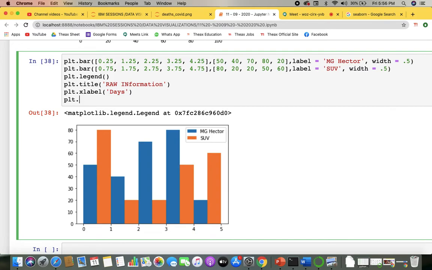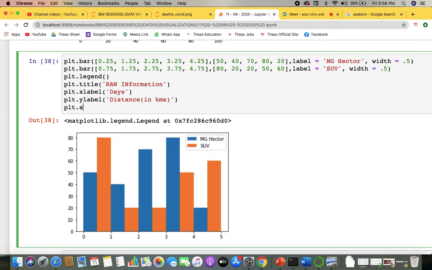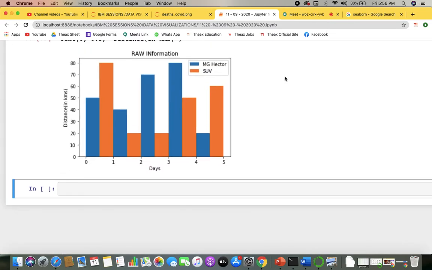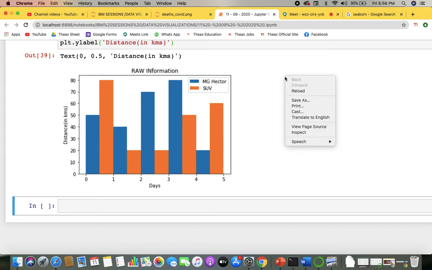And the Y label is the distance in kilometers. So now it's a descriptive one, right? We are going to see the days the cars have been going with the distance in kilometers.